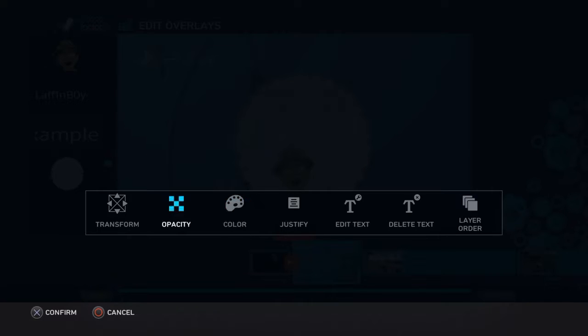I can change the opacity. I can change the color. I can change justification, left or right, center. I can edit text, delete text, or layer order.